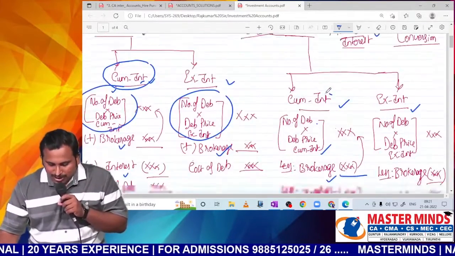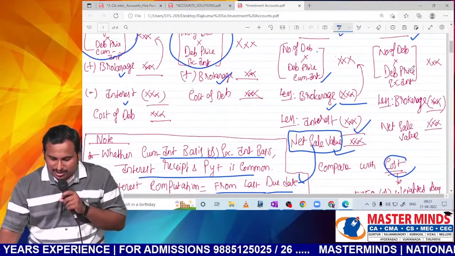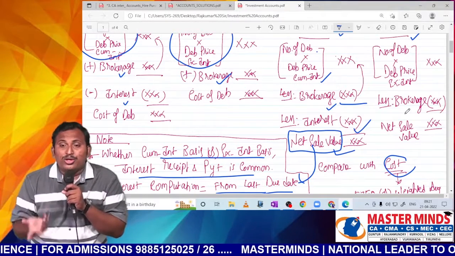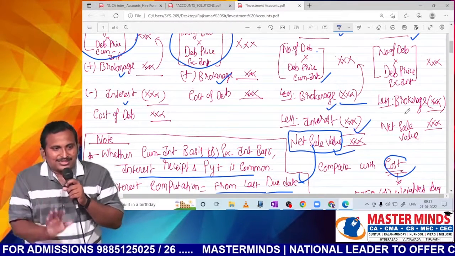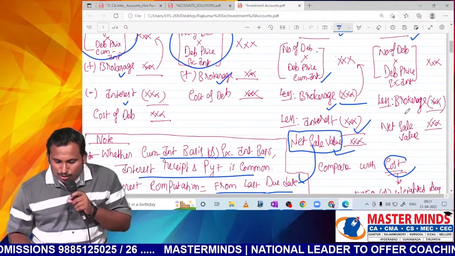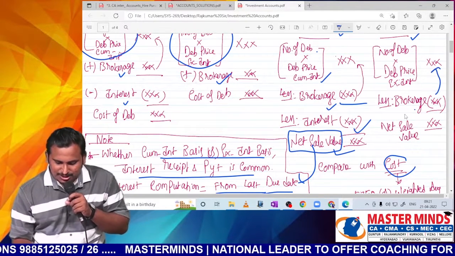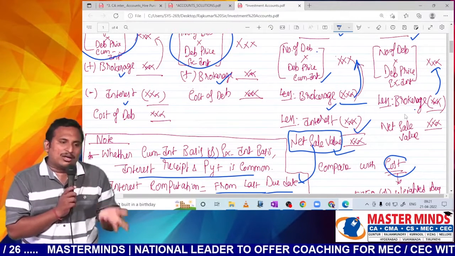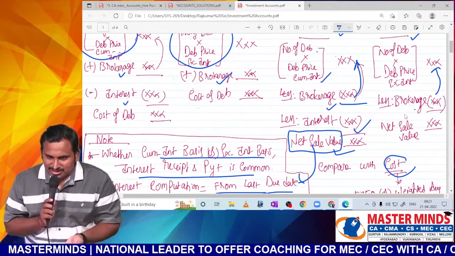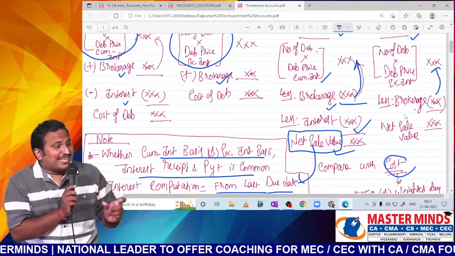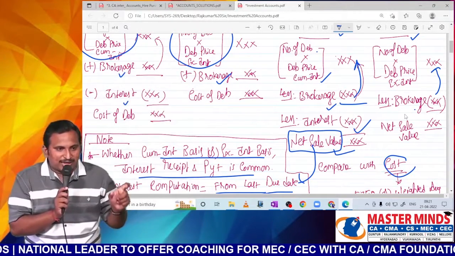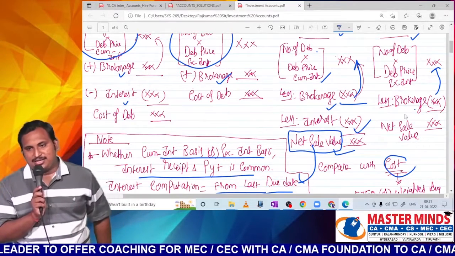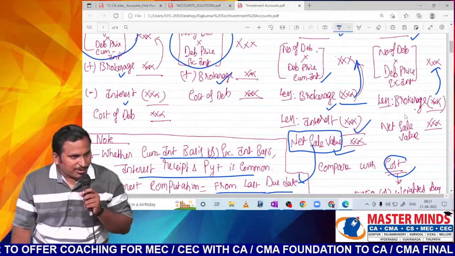Then if it is ex interest, once again, number of debentures into the debenture price. From that we reduce brokerage. No need to reduce interest. That's all. Interest reduction alone will not be there. Brokerage will be computed on what? Once again the same, sir: always on the transaction price. If it is a cum interest transaction, on cum interest value. If it is an ex interest transaction, on ex interest value. That's why I say transaction value, either ex interest or cum interest transaction. So I hope everybody has understood.